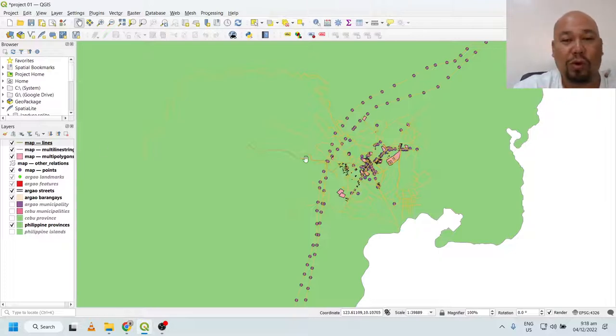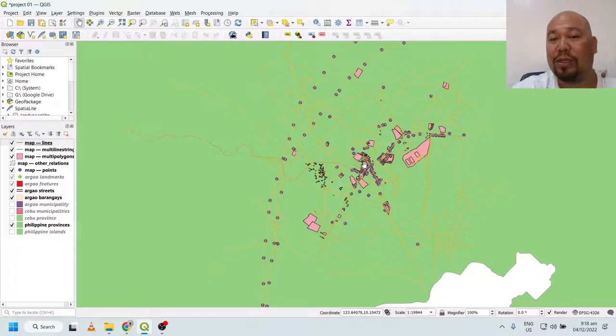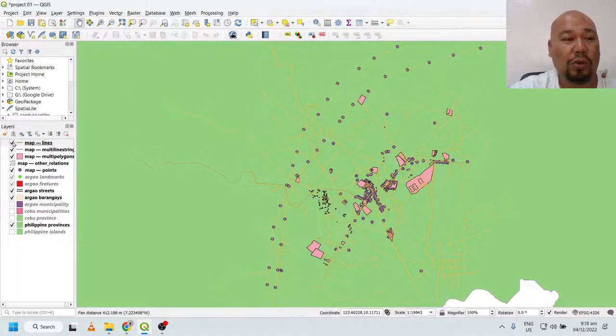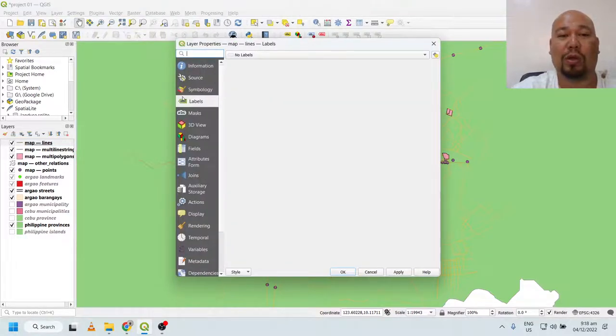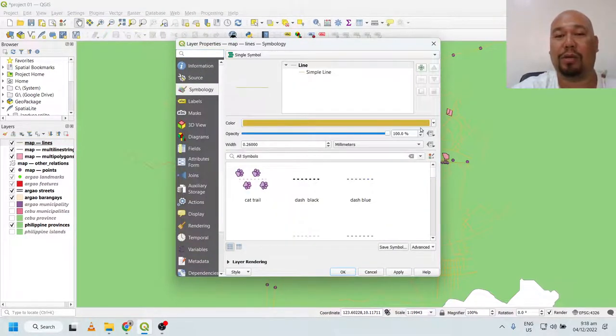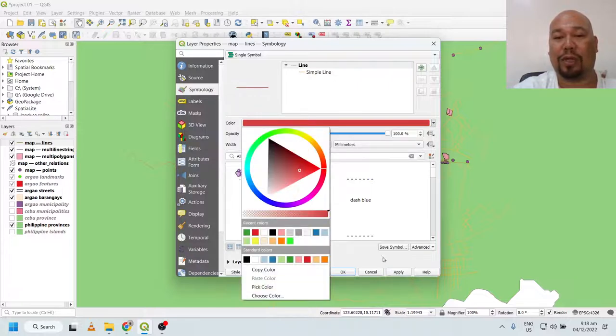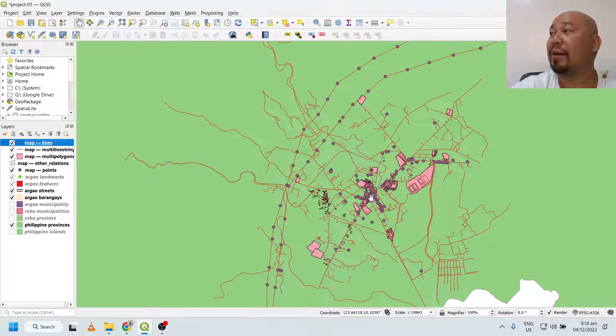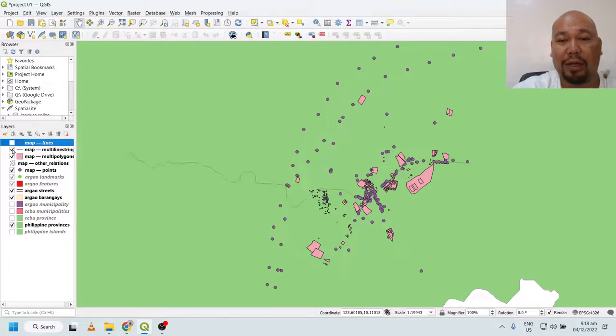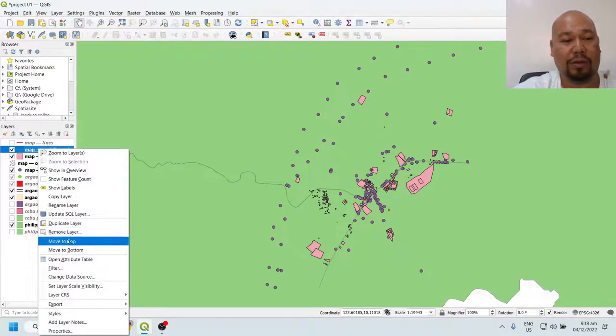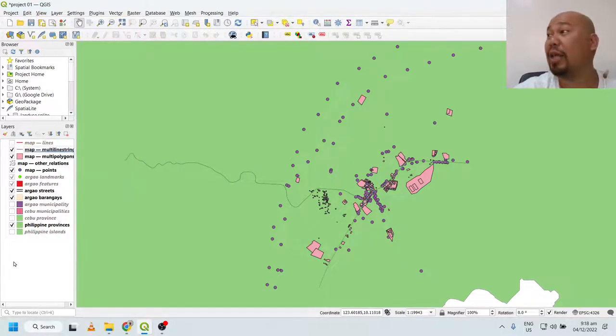We don't know what these features are, but I am interested only in the streets. So turn off, this comes first. You can see it's a bad color, so we change it to a bold color. Symbology, maybe choose so that it shows up. Apply, see? So I'm only interested in the streets. When I turn this off, this one is different, probably a river or highway. I'm not interested in that, so I can take that out. You can just delete it later. So for example, this is our interest.